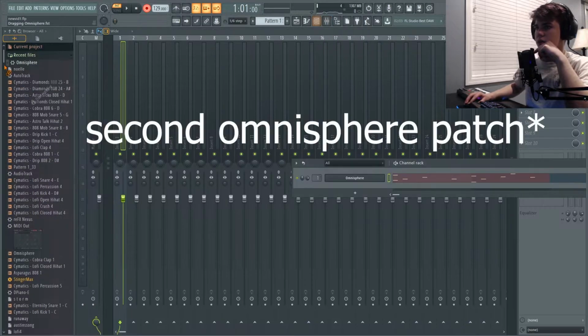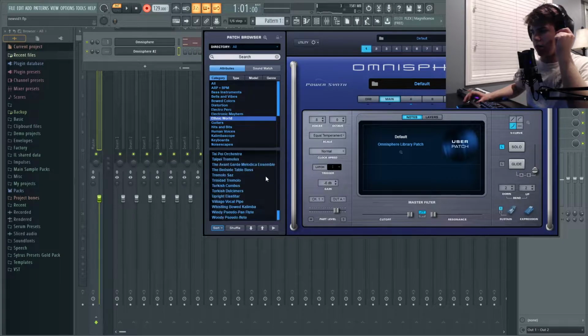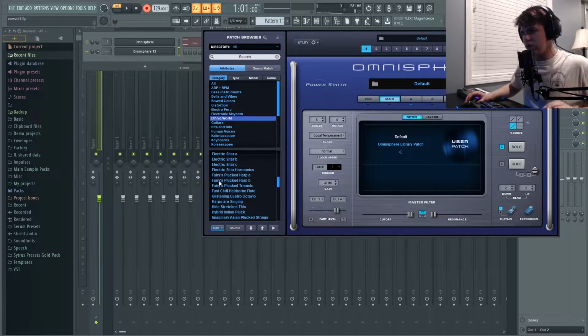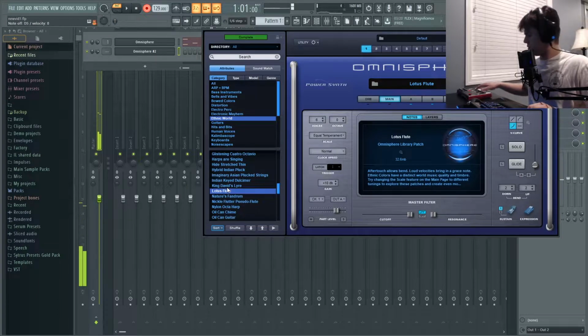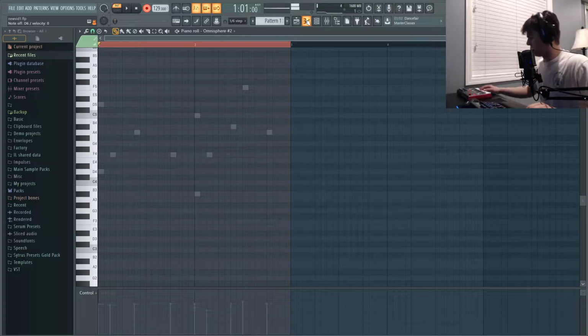I'm gonna find a second sound, like a flute. Yeah, flute. I like using the Lotus flute a lot, which is in Ethnic World. I believe it's the Lotus flute. Shoot, I missed it right here. Yes, I'm gonna freestyle right here.